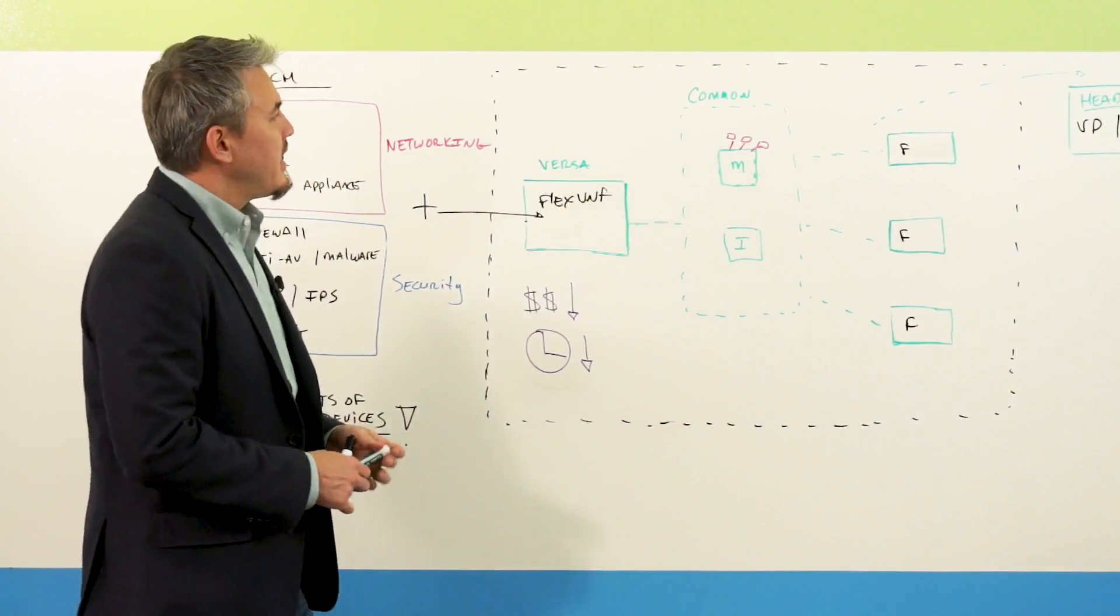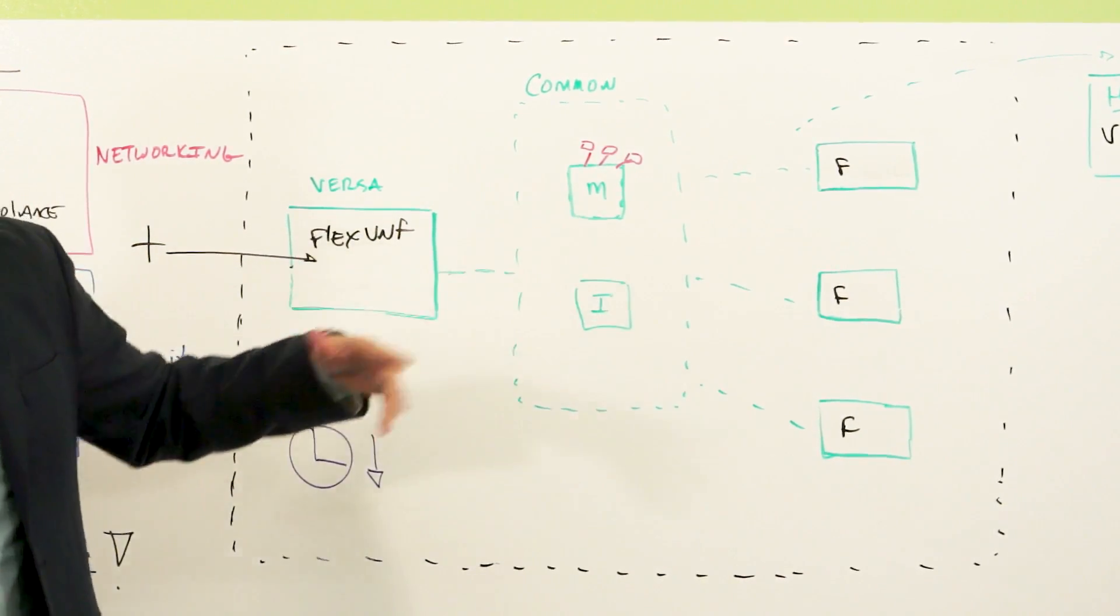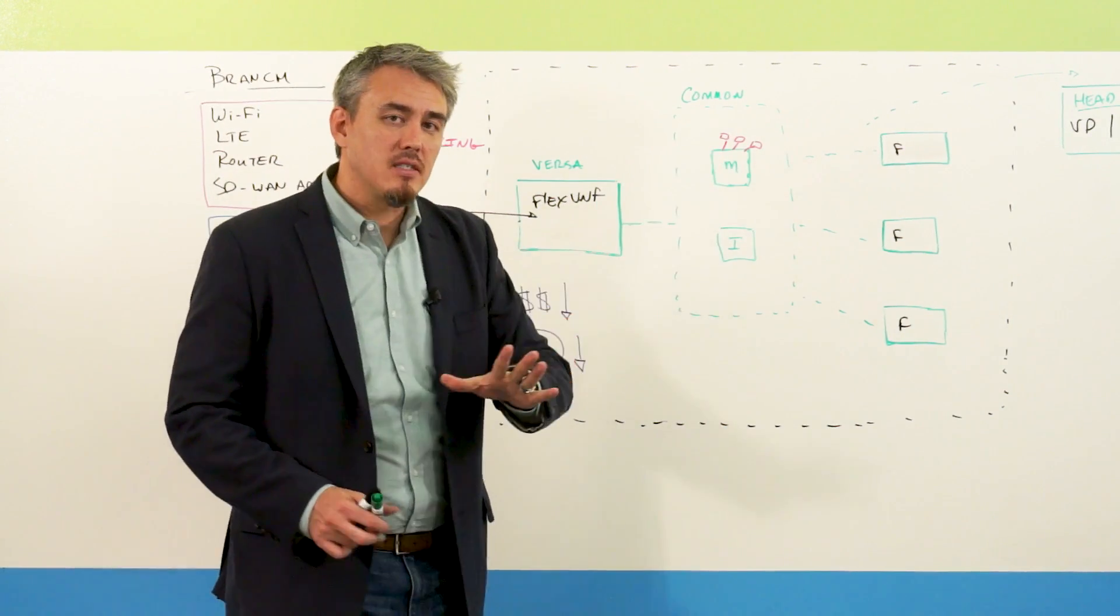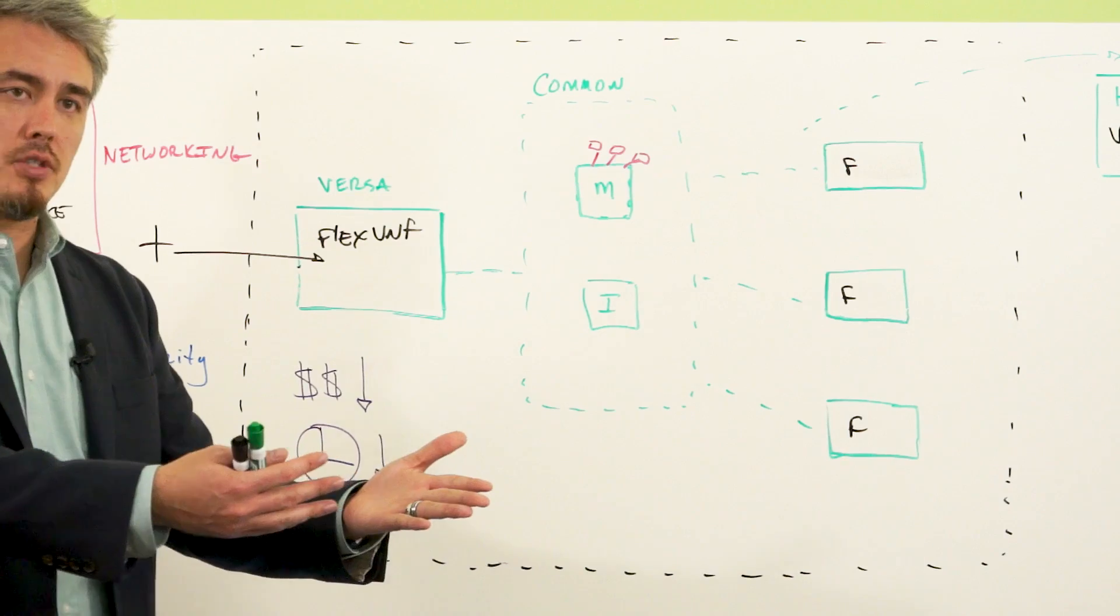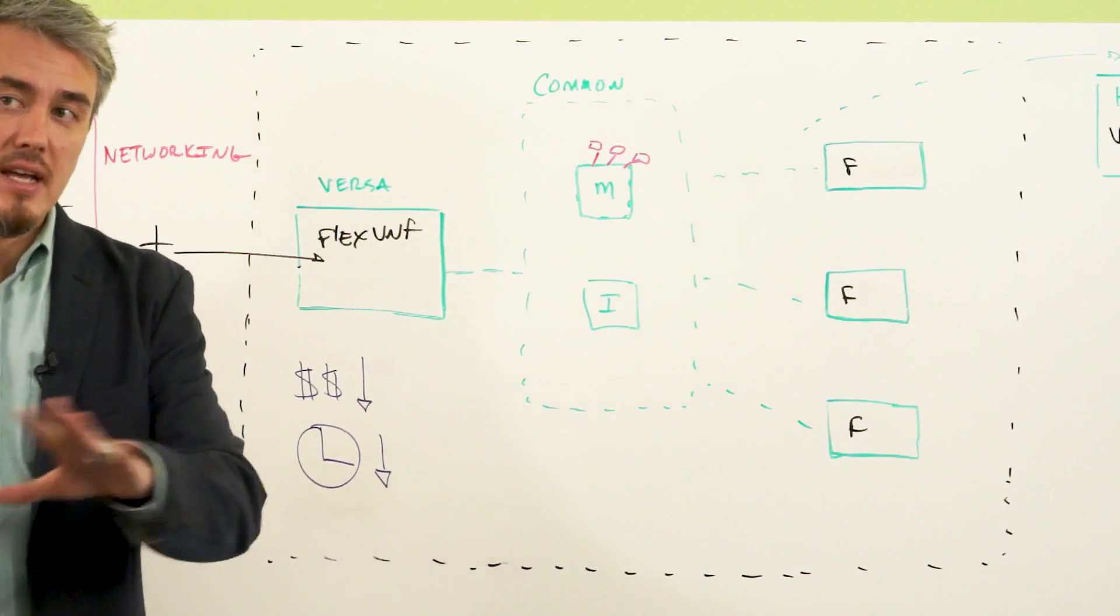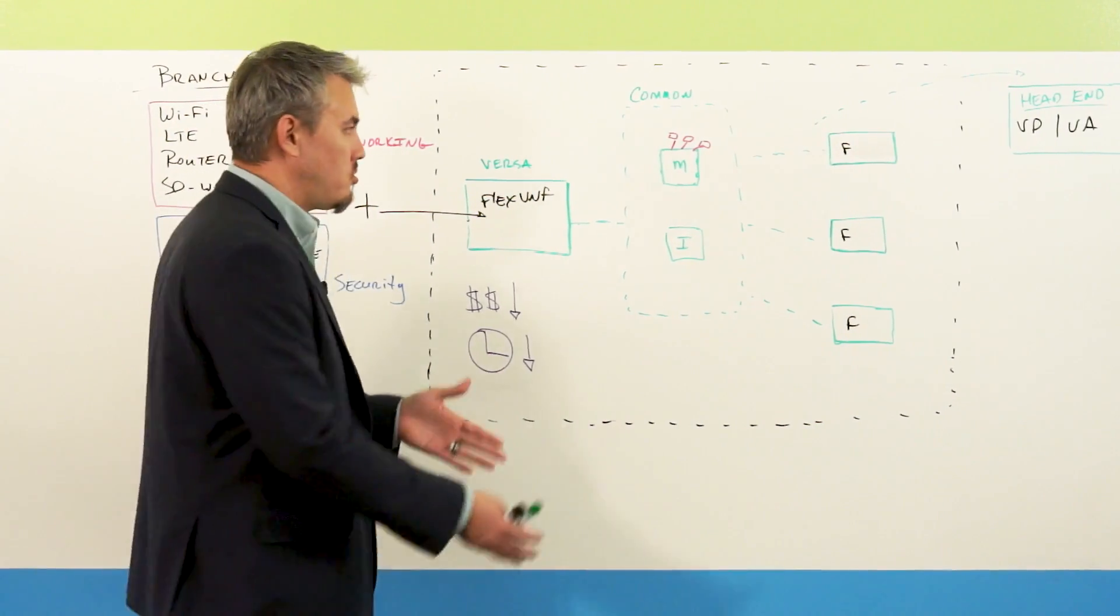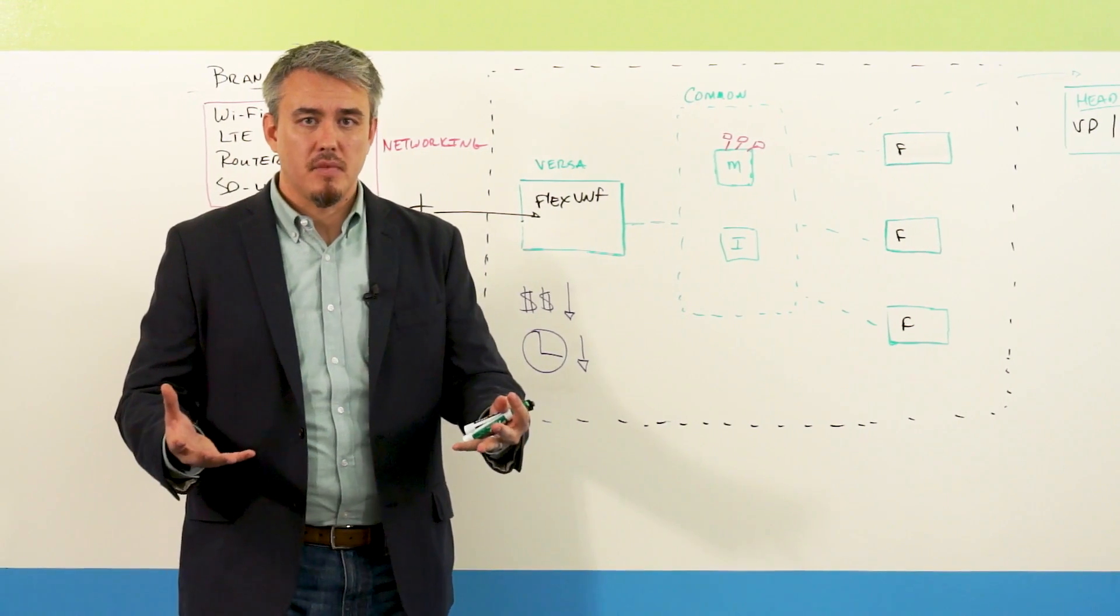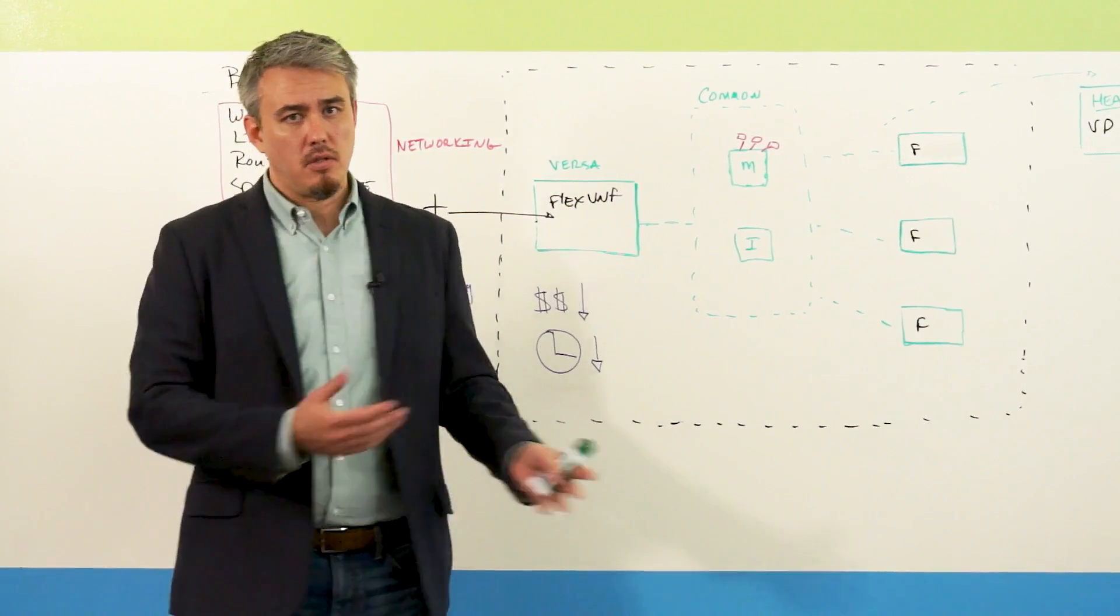Now, the other reason why Versa is when you look at your common encrypted network, you obviously have two different types of transports as we've simplified, MPLS and internet. But you may have actually some sites as you begin to transition from your legacy infrastructure into a new software-defined infrastructure that are only MPLS aware or only MPLS connected. Net-net, they aren't SD-WAN. So how do you get non-SD-WAN sites to actually talk to SD-WAN sites? In most typical scenarios, you have a gateway function. And that gateway provides that kind of portal, that doorway, that ramp from the old world into a new world.